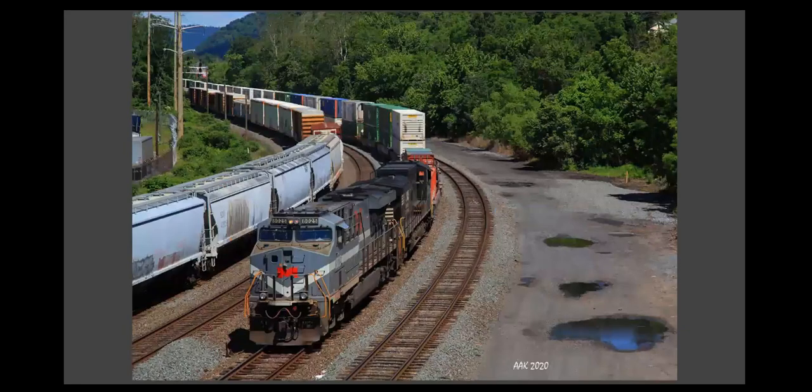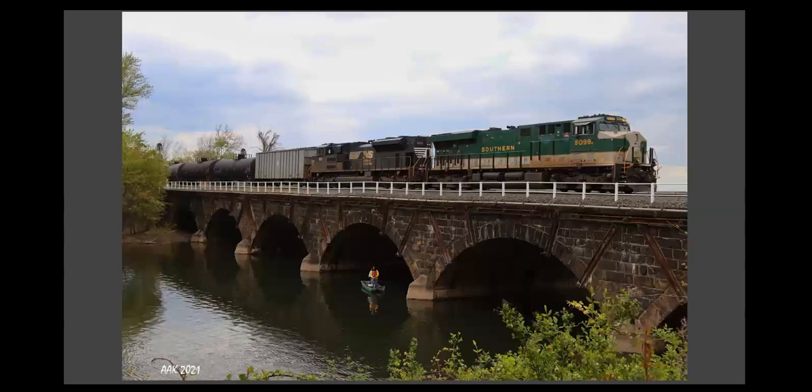And this is in Harrisburg. This is from the Route 39 Linglestown Road overpass in Harrisburg. So he's not far. He is bound for Rutherford, where the train will either work or swap crews before he heads east onto the Harrisburg and eventually the Reading line, heading east toward Reading, Pennsylvania.